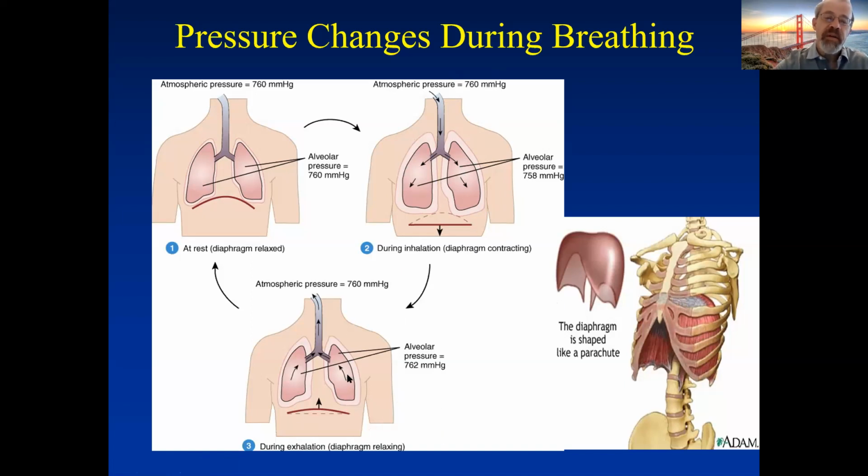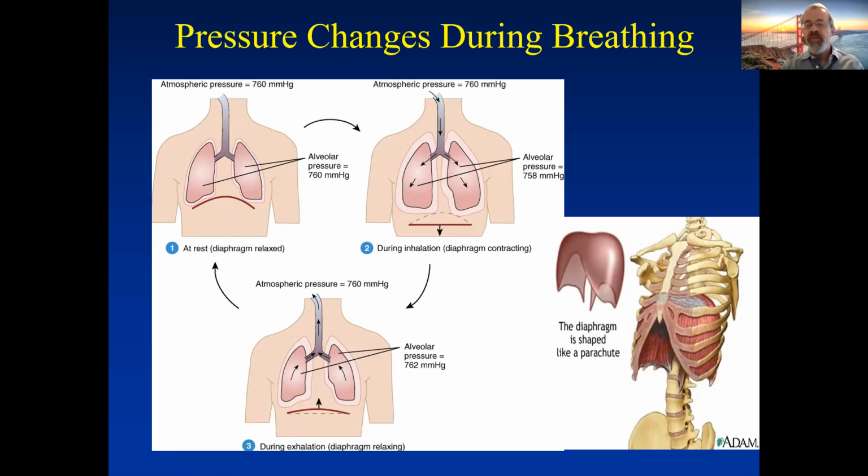Look what happens here. The pressure outside, of course, is not going to change, but the pressure inside the lungs is 762. It's higher. Why? The volume is decreased. This is the resting size. This is the size that it increases to prior to inhaling. This is the size that it decreases to prior to exhaling. When you decrease the volume, you increase the pressure, which is going to push air out. So those are the pressure changes that are occurring.